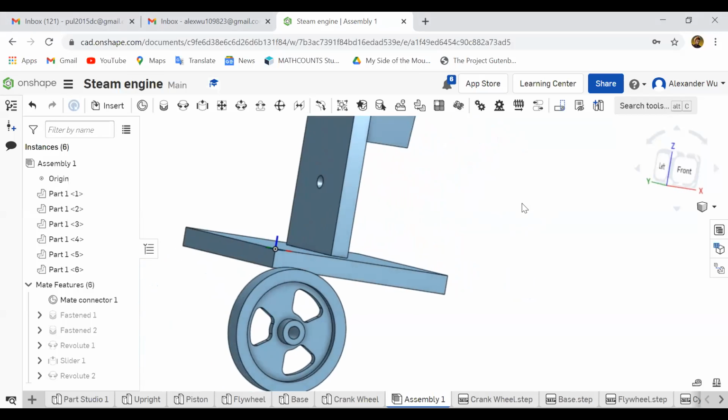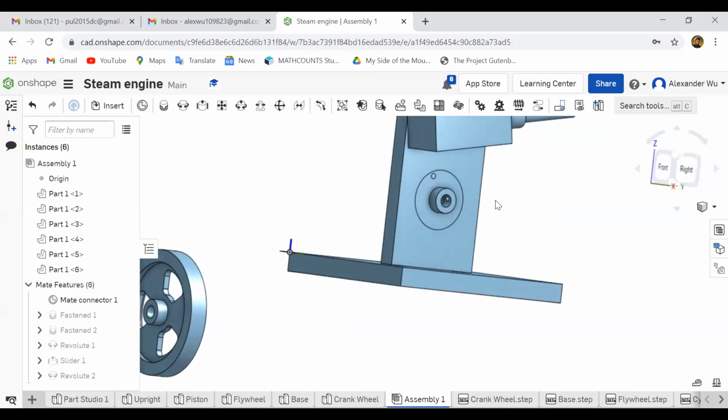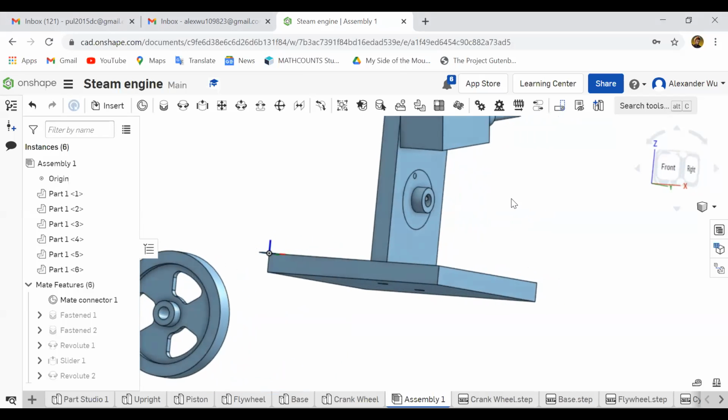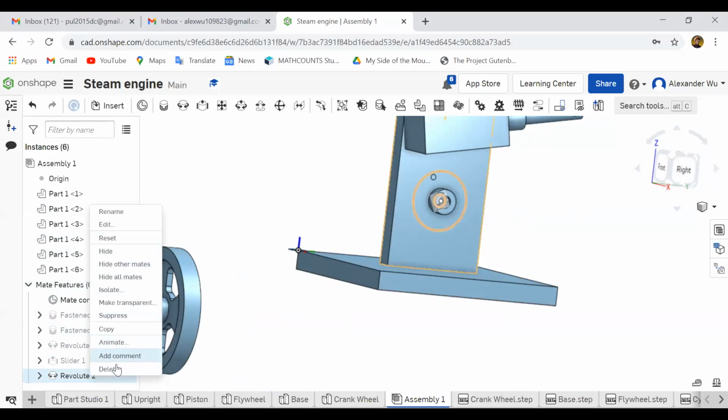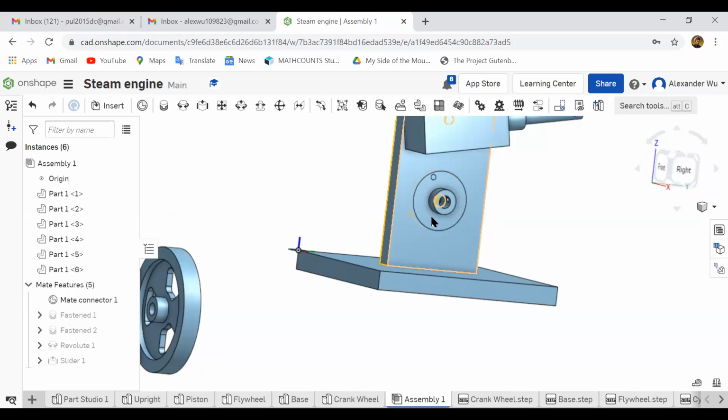So what might have happened there is you may have selected a mate connector that was inside of the crank wheel. There are two ways you could solve it. One of them is to create an offset, and the other, simpler way is to delete the revolute mate that you made last. In the left tree, at the very bottom, the second revolute, you can probably just delete that and make it again, and hopefully it'll work.